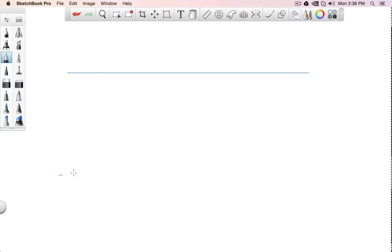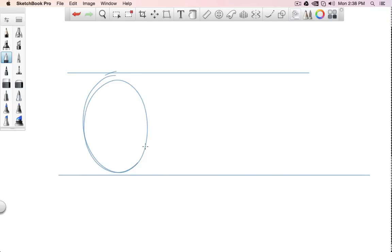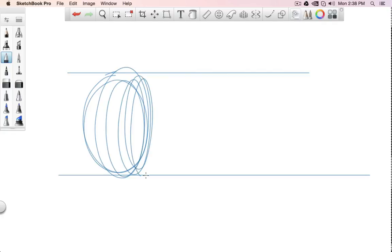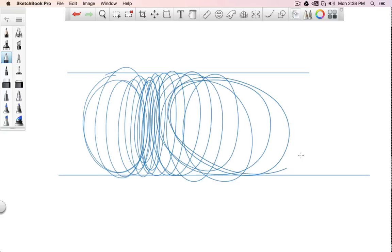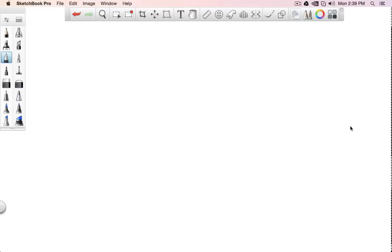I'm going to make myself two lines. I'm rotating my tablet right now, and I start really big. Now I can see those lines as a small helper, and then I go over. I'll make really big lines. Okay, and you see at one point when I got too big, it started to look like a potato. Okay, so that's pretty much everything about some of the quick ways to warm up.